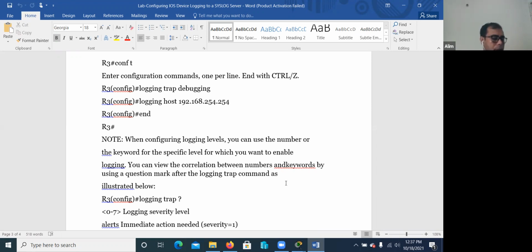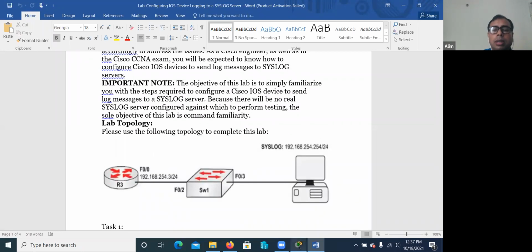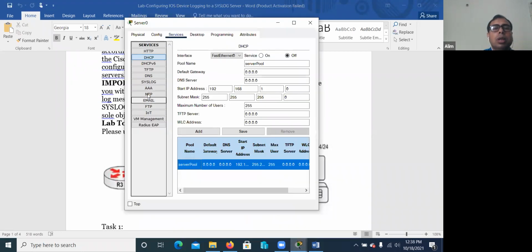If something happens, such as a cyber attack or some technical trouble, you have to investigate what actually happened in the system. So you collect logs, analyze them and solve the problem. So we configure a Syslog server. In this simulation, you also have Syslog.